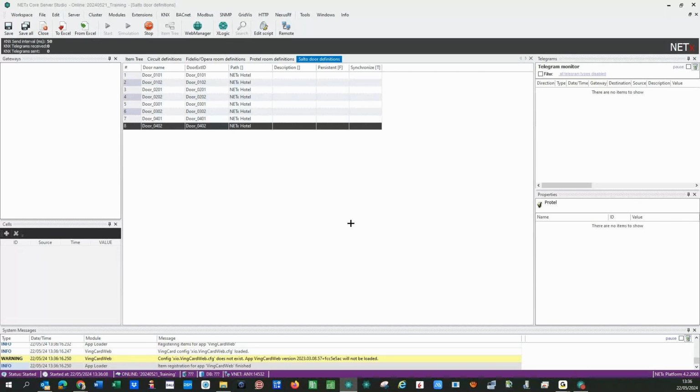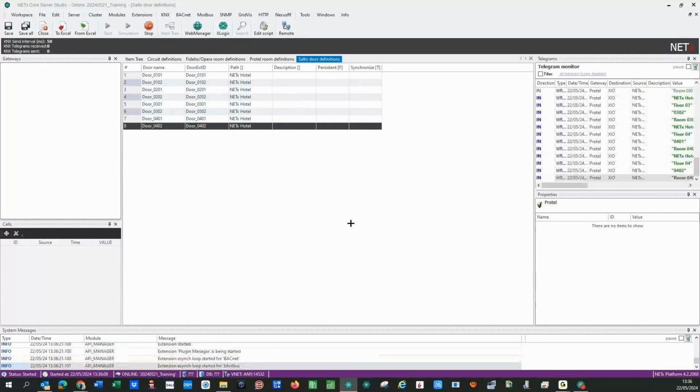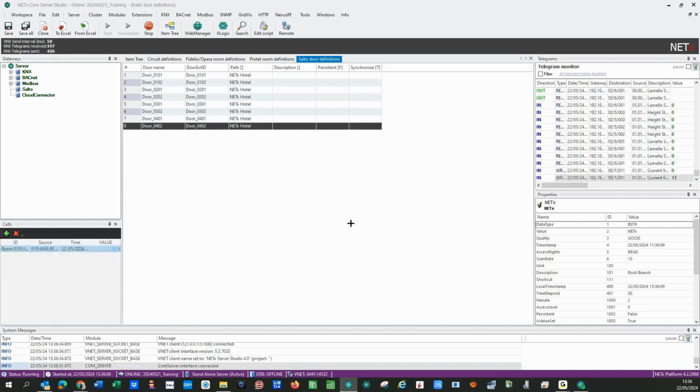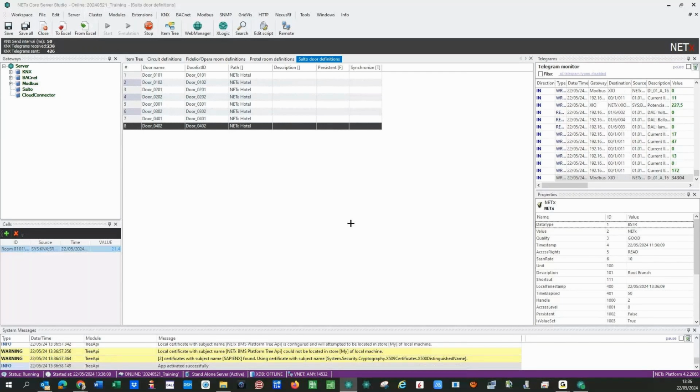And again, it has a small fixed cost independently of the number of doors you may integrate, from 1 to whatever number. It is the same cost for the module, but it has a variable amount of data points per door that are going to be spent from the license point of view. 5 per door, independently of the number of data and of the number of drivers you are using. Exactly the same as it happens for the BMS, for the room management system. So 5 per room. Some of you are asking in the chat, 5 data points per room, per door in this case, will be necessary.